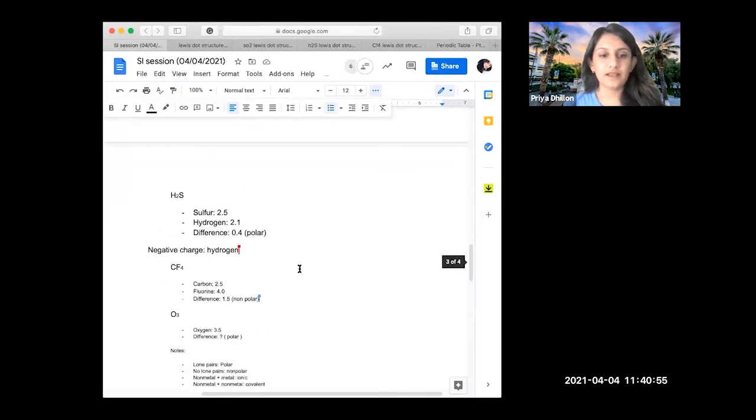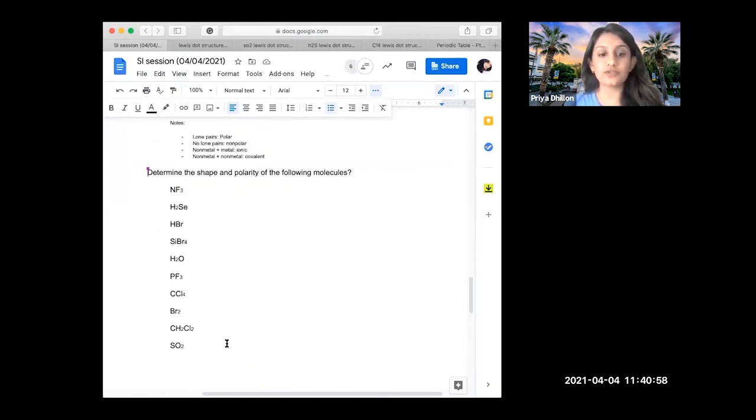Okay, so now we can go to this. I'm not sure if all of you attended my session where we drew the Lewis structures for all these three. But for the time that we have left, maybe we'll spend about 15 minutes on this. If you need practice on Lewis structures, draw the Lewis structure and tell me whether it's polar or non-polar. Hint, there is no ionic here.